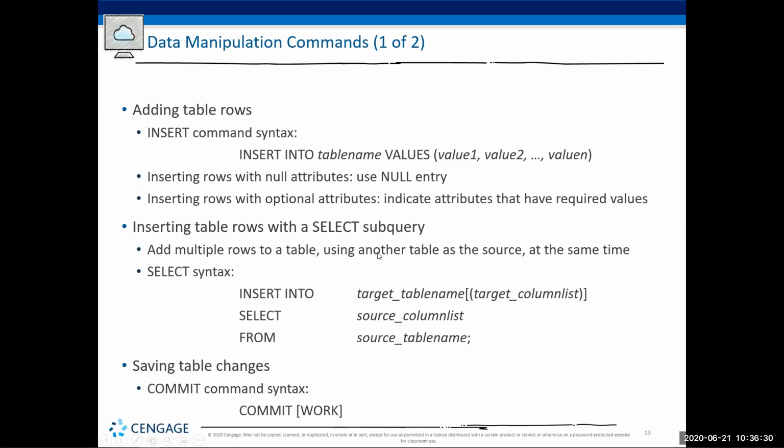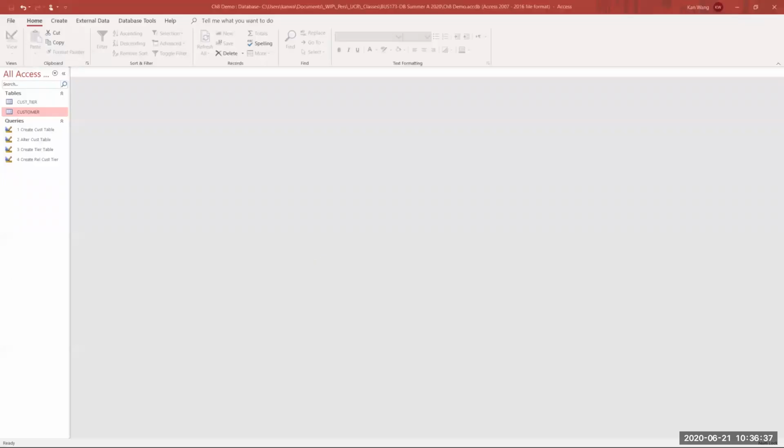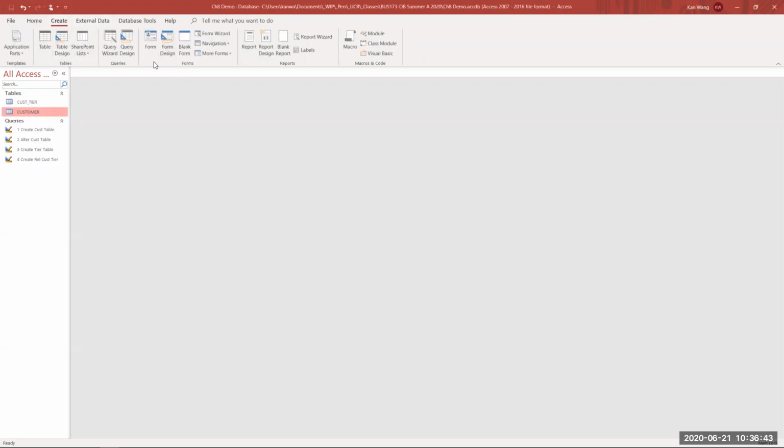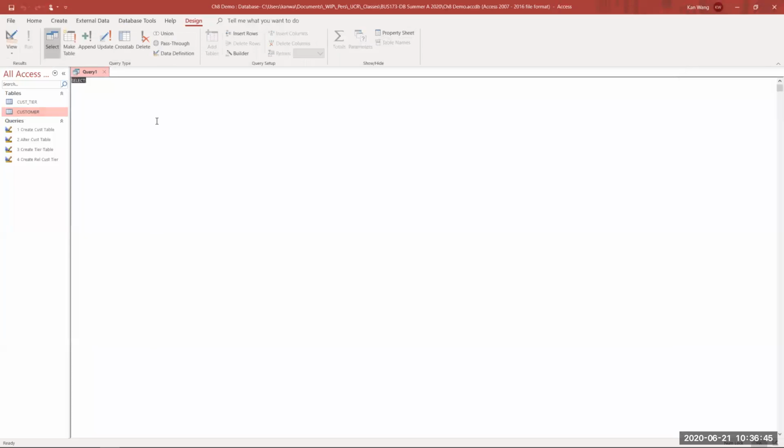All right, sorry, let's continue with insert before I jump to the next one. Let me show you what the syntax actually looks like in Access, because I have it right here. Copy it. So create query design, SQL again. I have two of them, but Access only allows you to run one statement at a time. So, insert into customer table, which I have here.